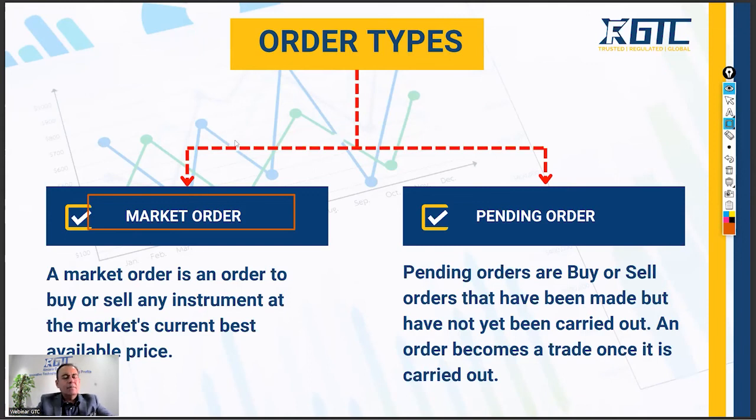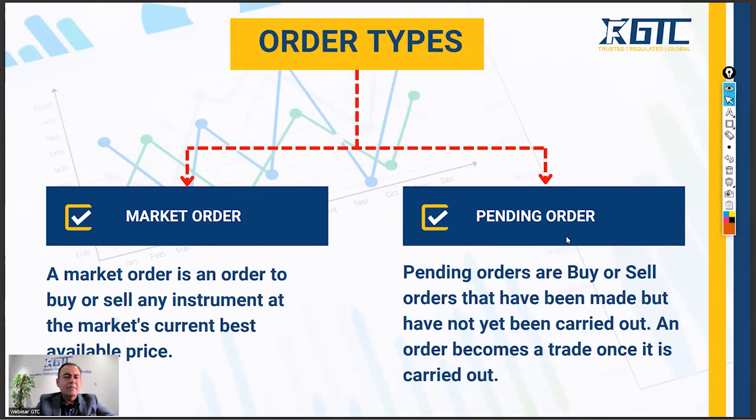A market order can be for both buy or sell trade. A pending order could be both for buy or sell trade. So any side we are trading, either we are buying or we are selling, either we can execute instantly, meaning at market, the market order, or we can just put a pending order and tell the system the price, that we want to buy at such and such price, or we want to sell at so and so price.